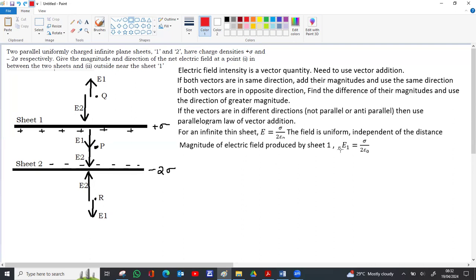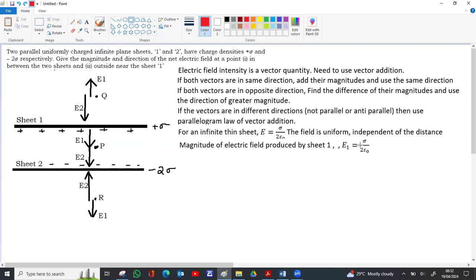Even the plus sign, normally we don't put. A plus gives direction outward and a minus gives direction towards a sheet. The positive sign and negative sign both are replaced by the correct directions. So we should not use minus 2 sigma in calculations. We just use only 2 sigma. The positive and negative signs are replaced to find the correct directions.